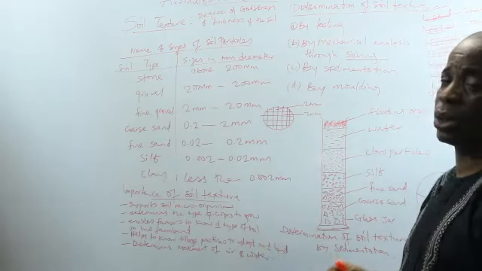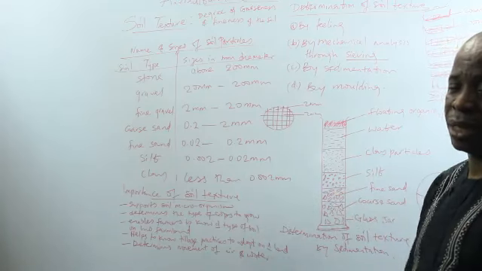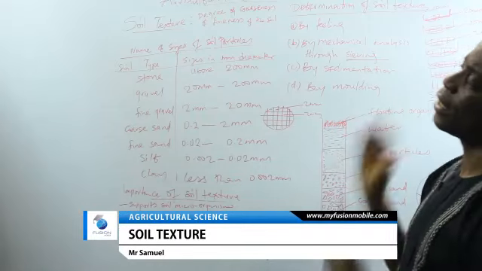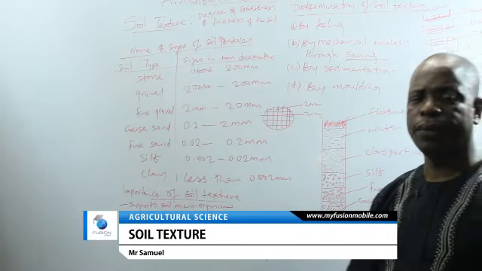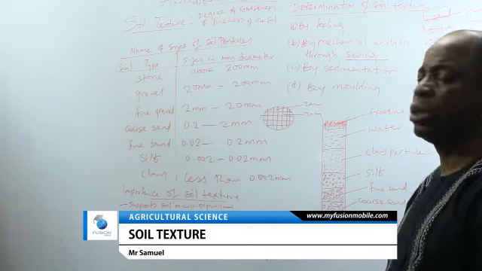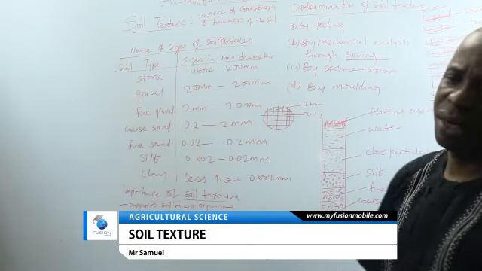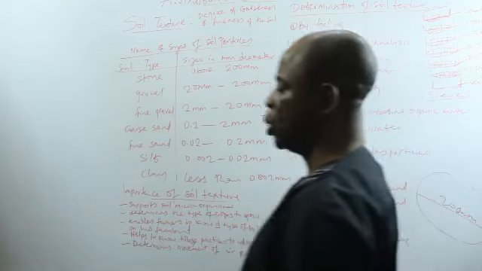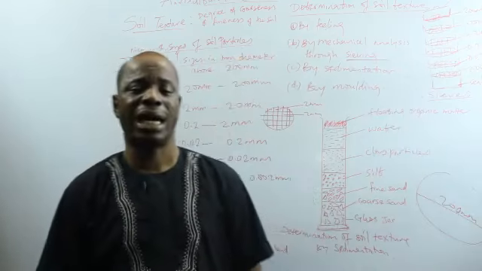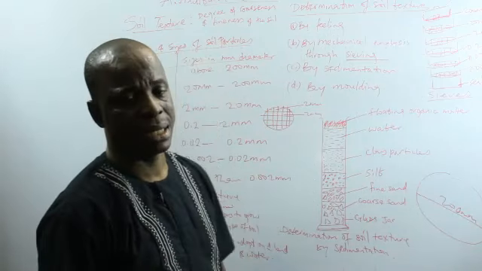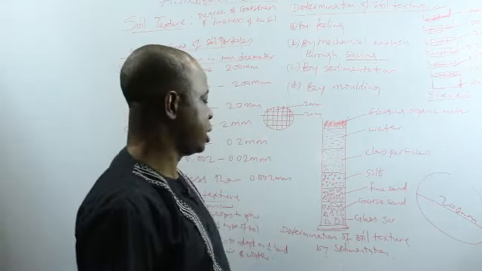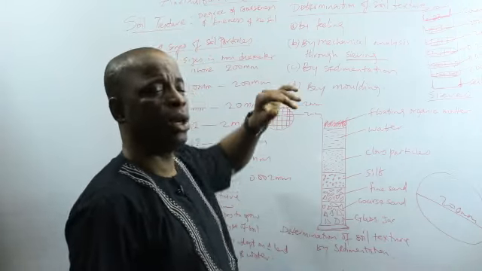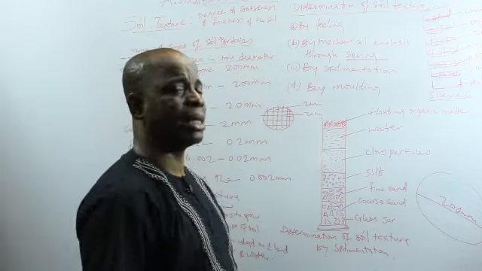Don't forget, we put the soil to analyze in the glass jar, transparent by the side. We put water, fill it to the brim. Then we shake it, so that the water will disperse into the soil, and the soil will mix with water. We now put it aside to rest for about 4 or 5 hours or overnight. When we come back to the place, we see that the soil has rearranged itself based on their particle sizes in the glass jar. The one that is big will be under, the one that is fine will be above, and then there will be floating materials which we call organic matter on top.